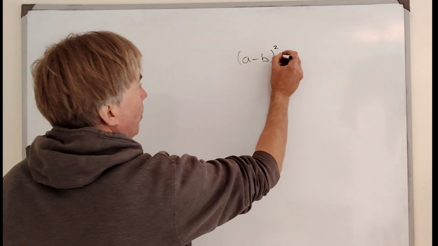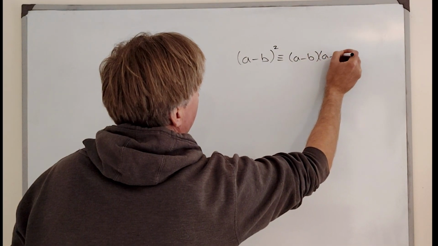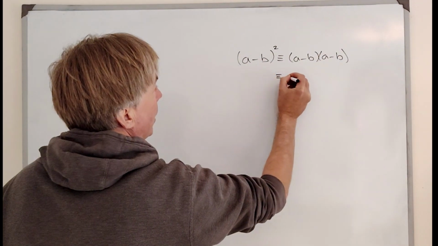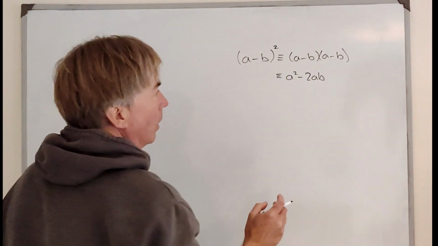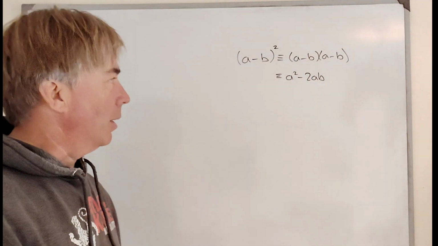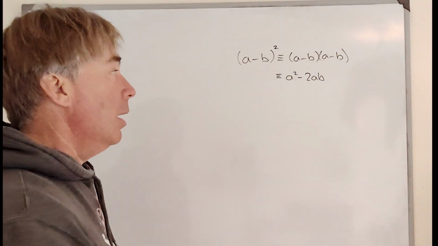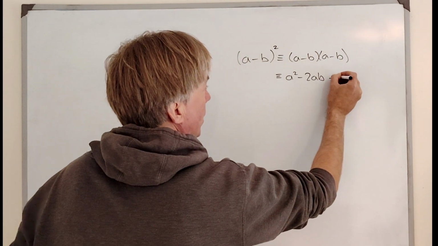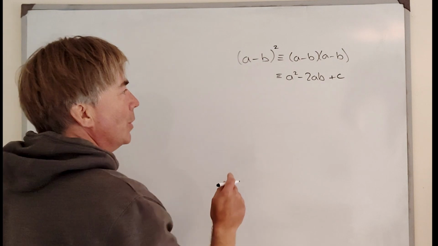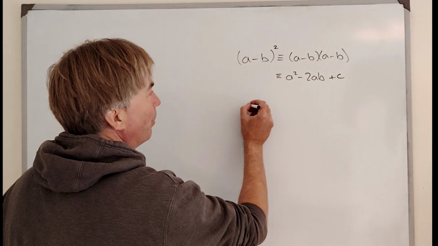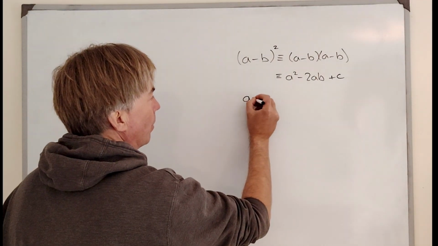Now, if I were to multiply that out, I would clearly get (a minus b) multiplied by itself. And that would become a squared minus ab minus ab, so minus 2ab. Now, ordinarily I would write plus b squared, suggesting that negative b multiplied by negative b is itself positive b squared. I'm not going to do that. I'm going to write plus some unknown quantity c. Now, we are going to put this in a specific situation, and this is where I think this argument falls apart.